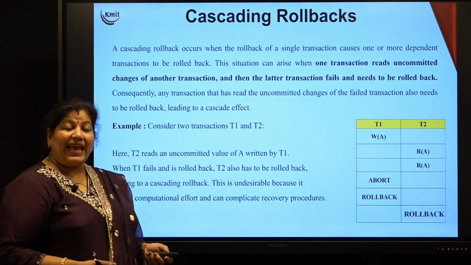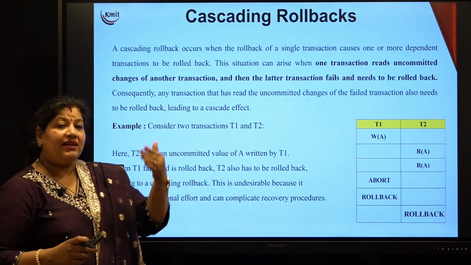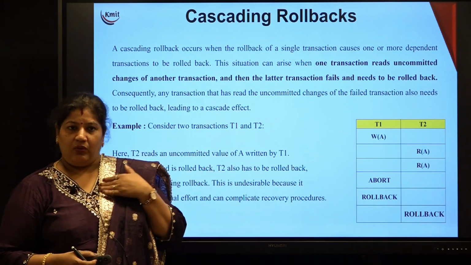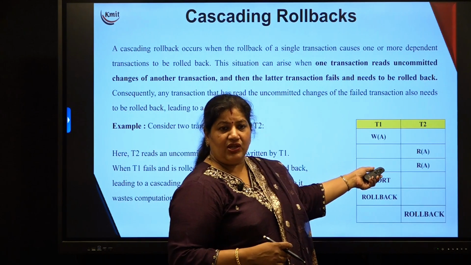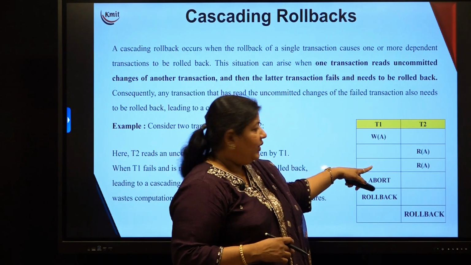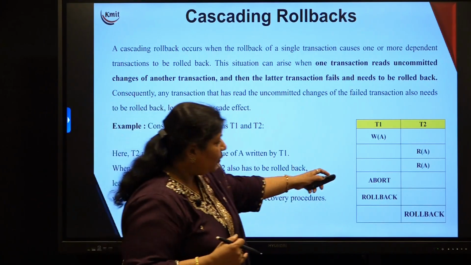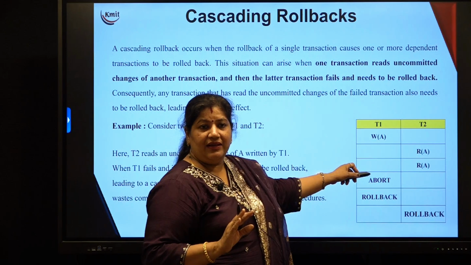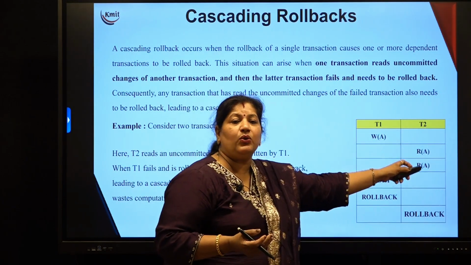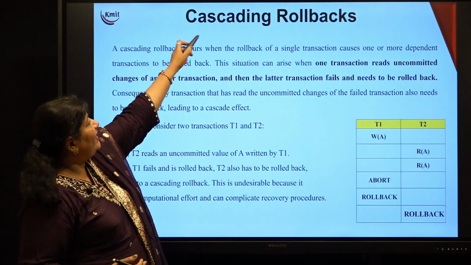There can be certain times cascading rollbacks. What is this? This is when I have read the data which is updated by another transaction before it gets committed. Look at this situation where T1 has updated something which is read by T2 before it could get committed. So now T2 reads that data, maybe T2 will write it to the database also, whatever may happen. But during the course of time, we see that T1 failed. It has to abort due to the atomicity property. It has to roll back. Now this rollback also affects T2. So T2's rollback is dependent, or there are certain other dependent rollbacks. This is what is called cascading rollback.